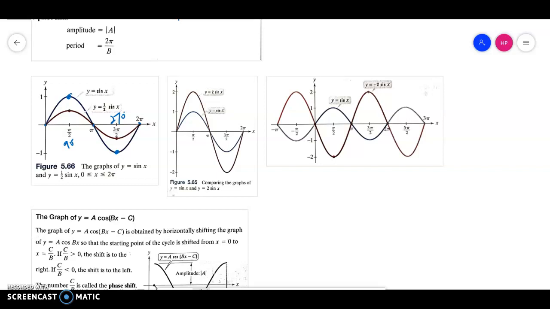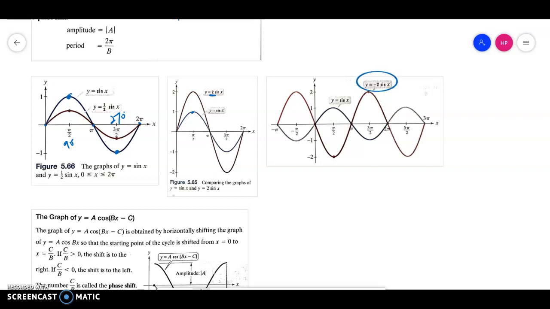My zeros don't change, which is what's really nice about these trig functions, is that with all the x-intercepts that they have, it makes it easy to work with those values. 0 doesn't get cut in half to be anything else. It stays at 0. And so we're working with just the peaks and valleys, with the maxes and mins. So the second one is just taking it from 1 up to a height of 2, because it has in fact doubled, and then something crazy happens in the third one.